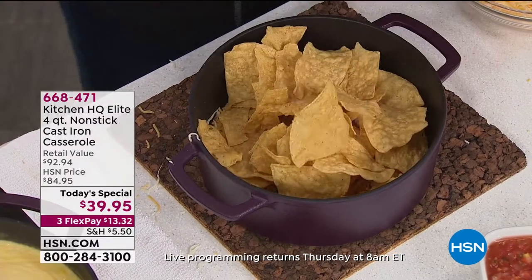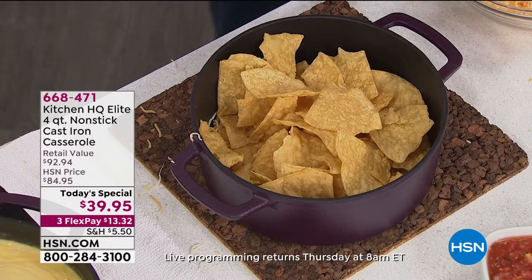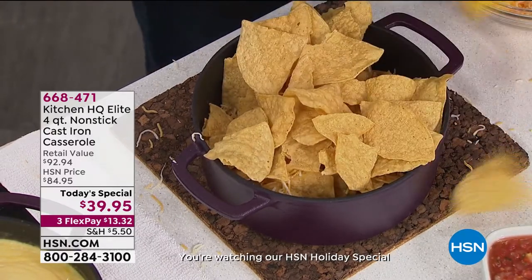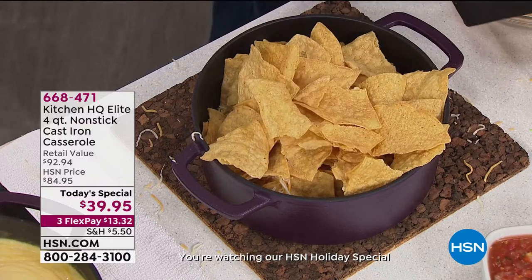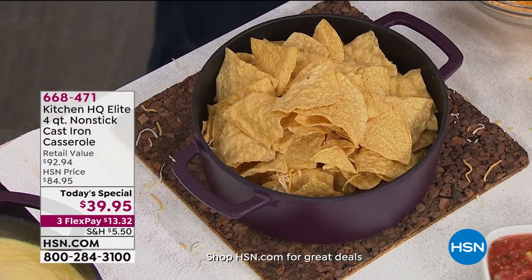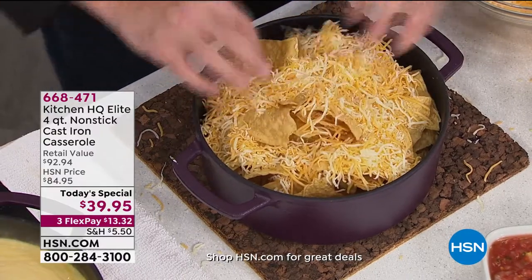And let's have some fun with this 4-quart capacity. A little cheese on the bottom, because I never worry about it sticking to our cast iron. I'm just going to layer it as we go. You can add some protein, some chicken, some beef, whatever you want to do in here. I'm going to put a little more cheese on top, and now this goes right in the oven.